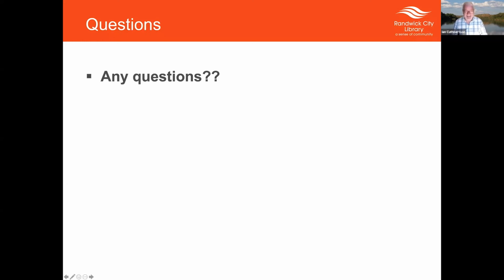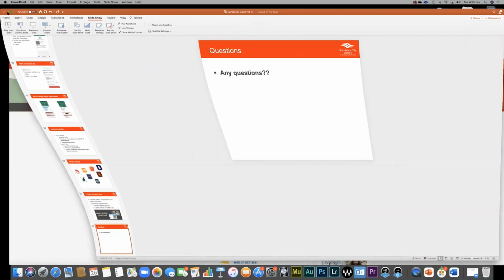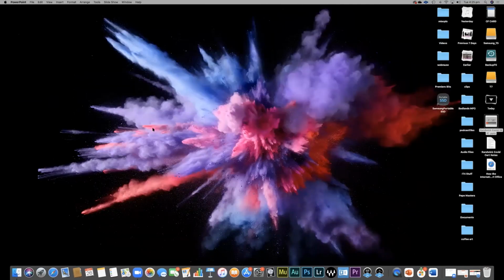I know that the tick is animated. If you go into your Service New South Wales app and you've linked and it shows the green bar, which says your proof of vaccination, if you tap that, it goes in and the tick actually is animated, like it draws the tick. Maybe that's what she meant. Don't worry too much about it. It's not something that's going to stop you from using the functionality.